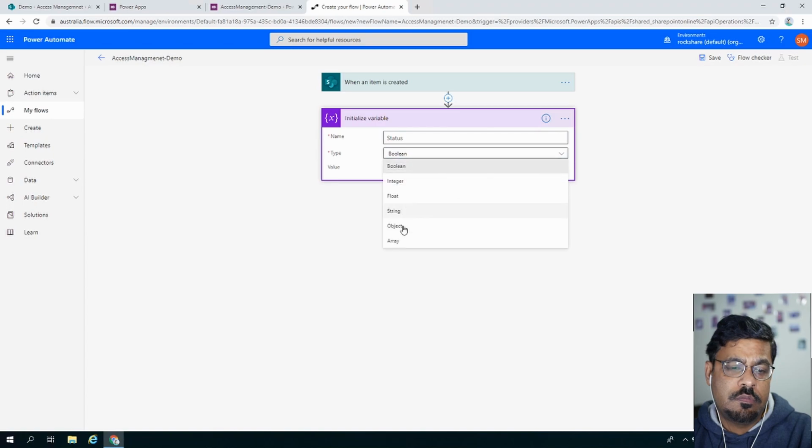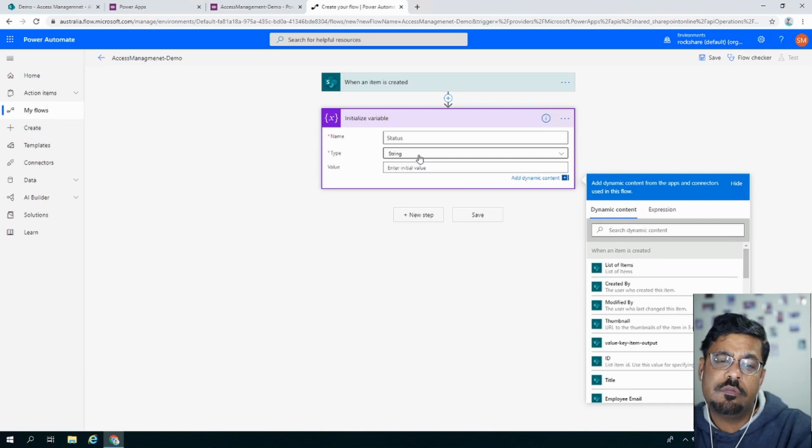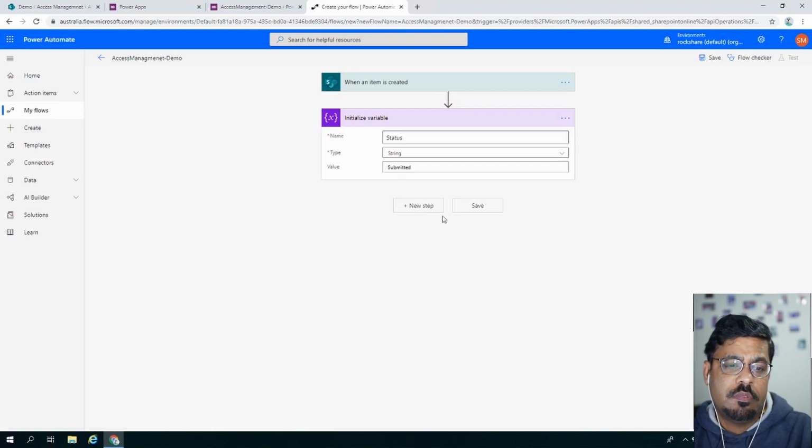I make it a status, and I'll name it as it passes through the different stages. So status would be submitted, and then I'll use the status once we move into the different stages.